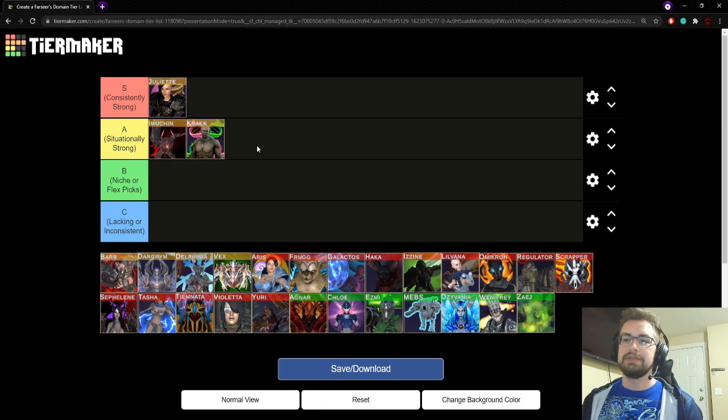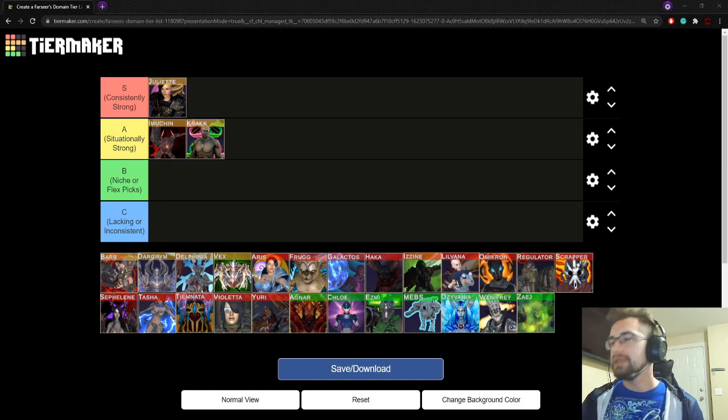He just doesn't have immediate sustain or shielding without his ulti, and his range is a bit lacking compared to some of the other frontliners, but overall, really strong character. Yeah, again, can't really go wrong with a Croc. So that's it for the frontliners in the A tier. Moving on to the B tier, the niche or flex picks.